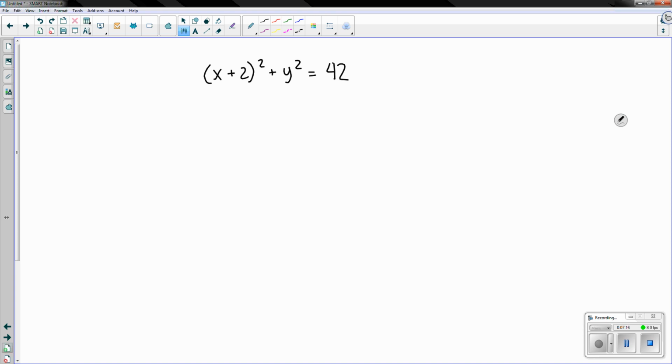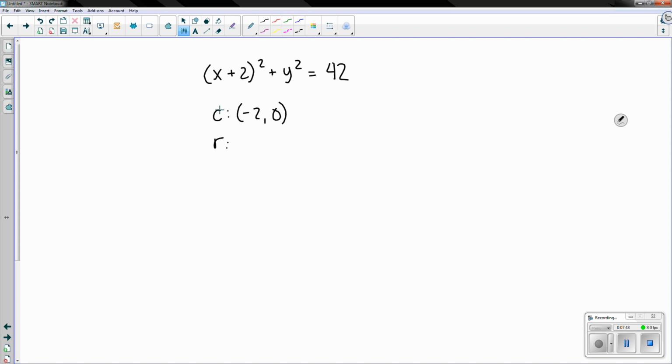Now, working the other way, if you have the equation for a circle, if you had to identify the center and the radius, knowing your standard form, you know that whatever is subtracted from x is your h value. So when I see a plus, it's typically minus h in standard form, so that would indicate that my center x coordinate is actually a negative value. So our center is going to be -2. There's no k value associated with the y term, so k is 0 in that case. So our center is at -2, 0.